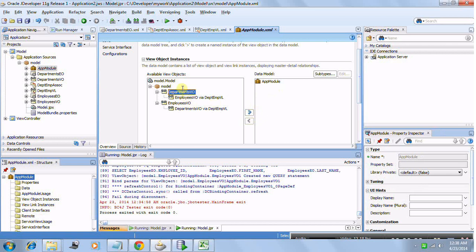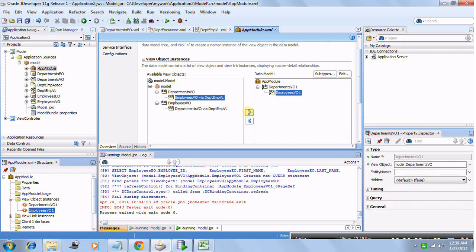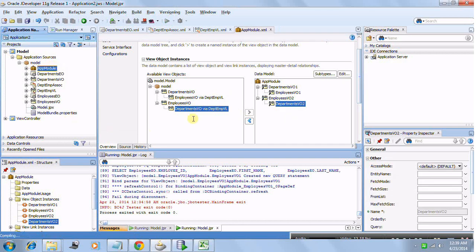Now here, as you see, we have created this view link on both sides, so that is why you are able to see the employee records for each record of the department through this link, and here also you are able to see the department records for each employee record through this view link. Okay, so let's go ahead and create the instances of all these. Just scroll like this here also. So we have created instances over here. Just say save all and then run it.